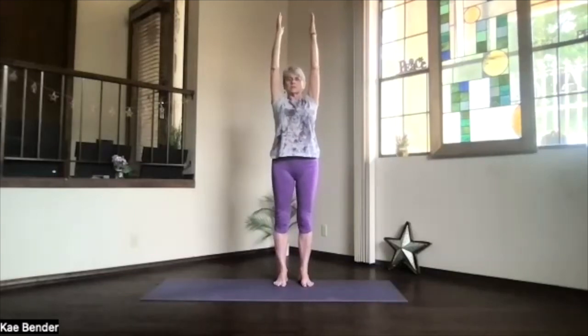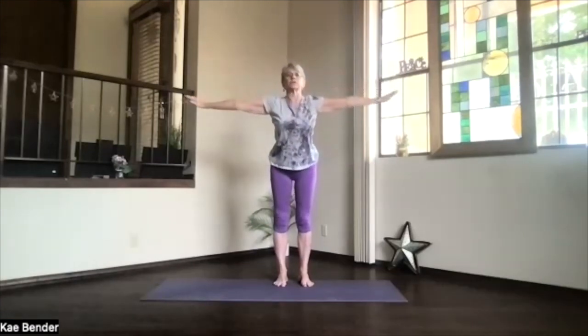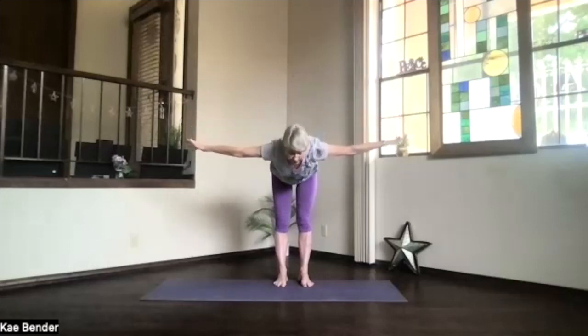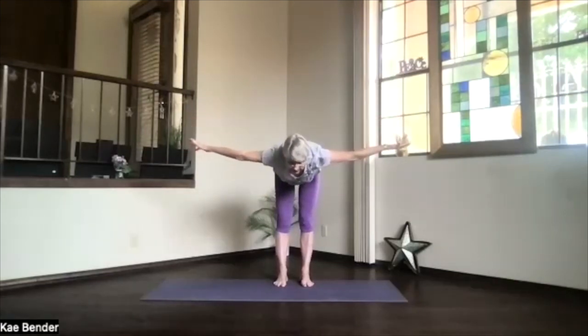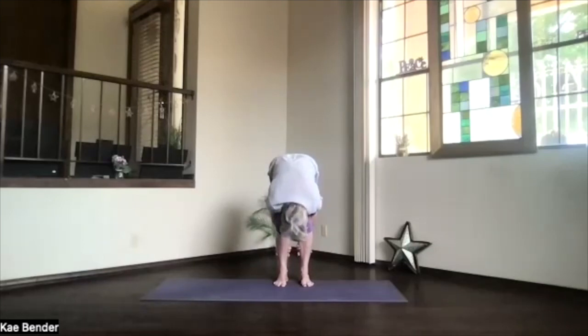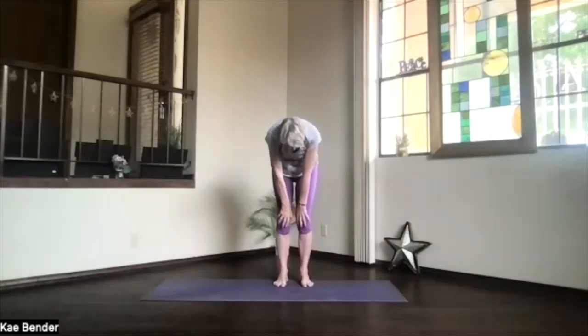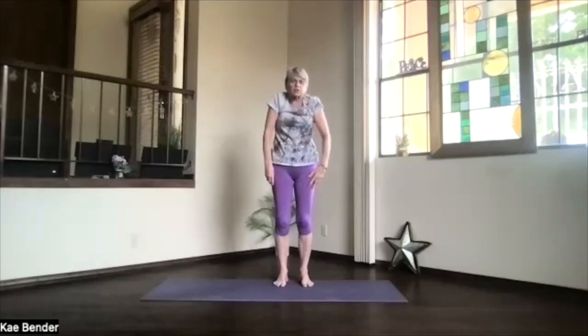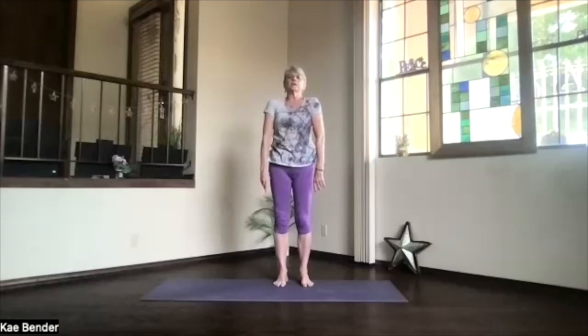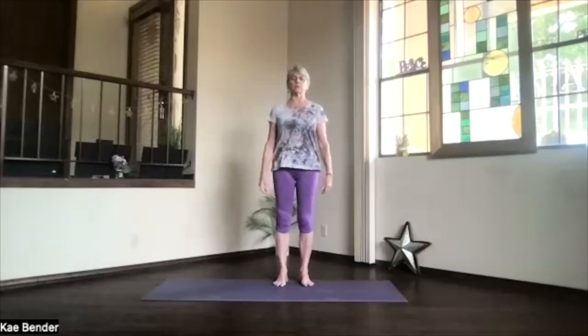Spread your toes, weight evenly into the balls of your feet and heels. Arms out at shoulder level, pivot forward, chest open. Stretch it out, everything straight. Drop into a ragdoll — just hang. Then hands behind your legs, pull even deeper for a good back stretch. Release your hands to the front. Tuck in your chin just slightly, and again wind your way slowly from the bottom of the spine all the way up. Circle those shoulders back and down a couple of times as you get back into mountain pose. Just feel your body, notice how that spine is activated.